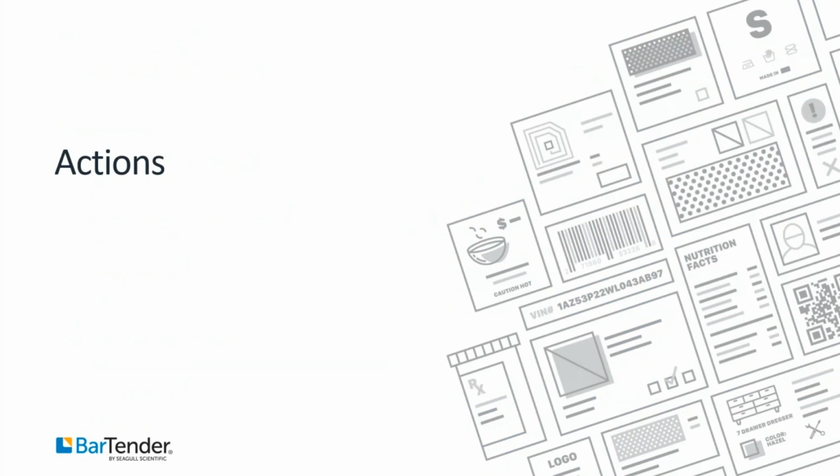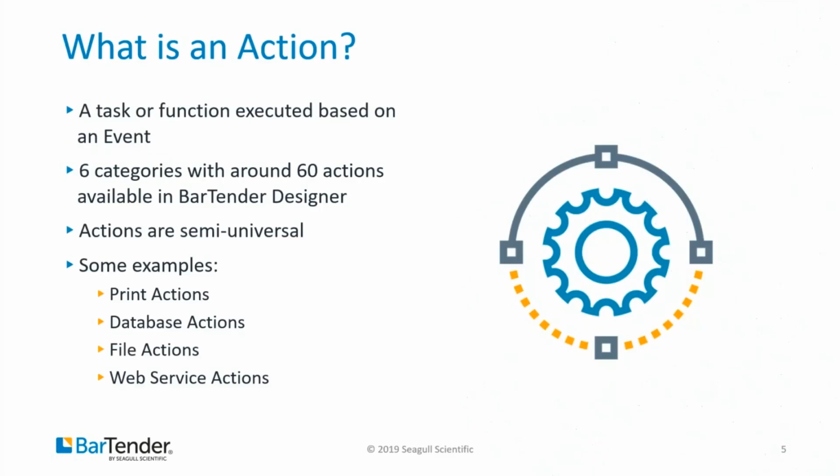So as mentioned, we'll start with the actions themselves, just so that we're on the same page, or we at least have an understanding before we start dropping a lot of this terminology once we get into the document and the form level actions. So an action in itself is a task or function that's executed based on an event. So based on where you create this action, it's going to be something like upon a new record, upon a copy, at the end of a print job, when a web service request is received, when a file is dropped, etc. There's really a lot of use cases for the actions, and any given specific action more or less does the same thing. It's just triggered by a different event or a different thing happening.